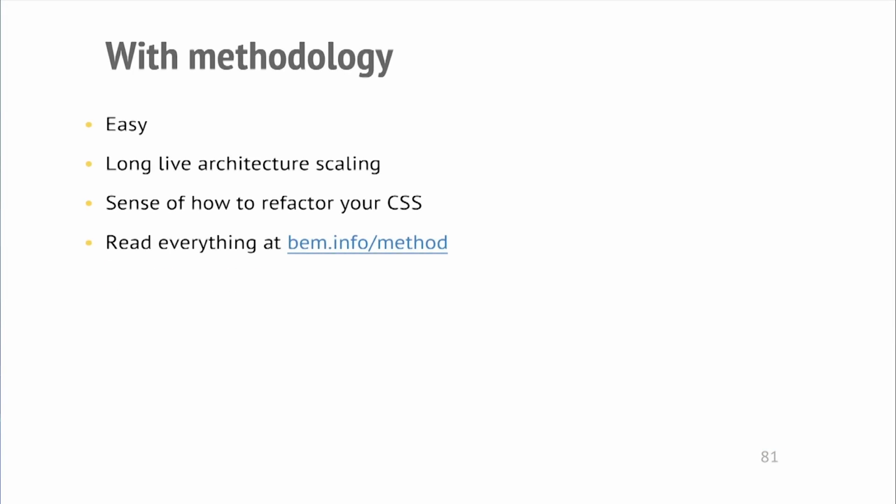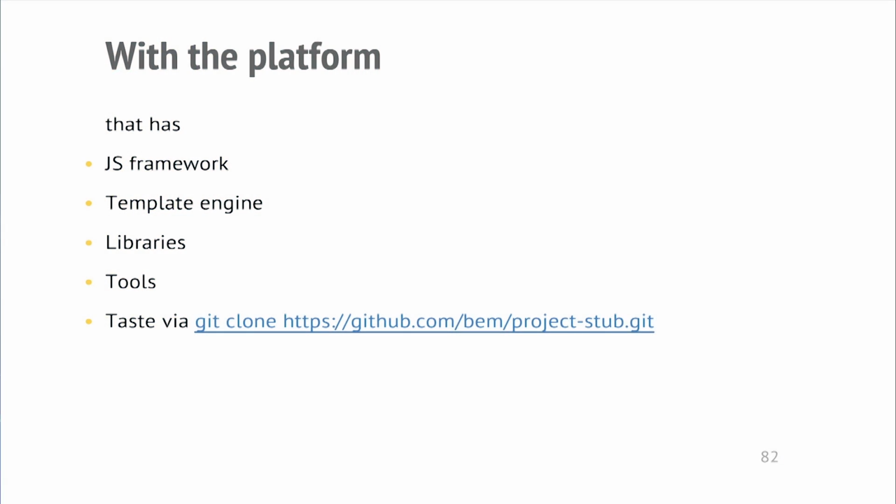So how to start? You can start easy with reading everything about the methodology and thinking about how to build the architecture our way, or just start by refactoring your CSS. And also you can start with a platform, where you have a JavaScript framework, templating engine, and libraries inside. In terms of libraries we have a lot, but two are maybe essential for you. One is called BEM Core, where you have all core technologies inside, but nothing about design. The other one is called BEM Components, and you have 20 more blocks there. It's basically everything you will ever need on your web page, so you can take the open source library with the code and already build your project with your design.